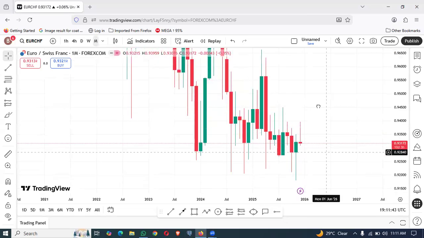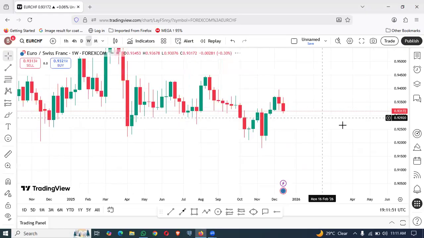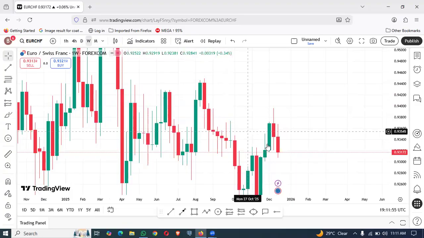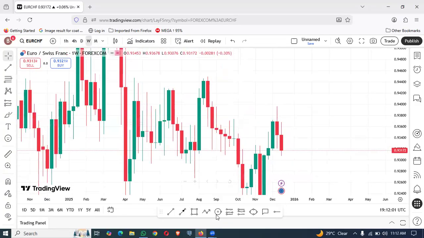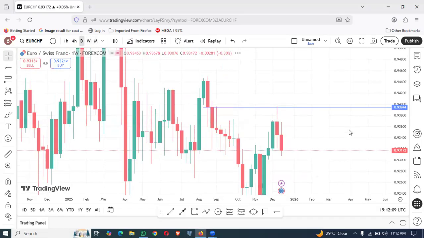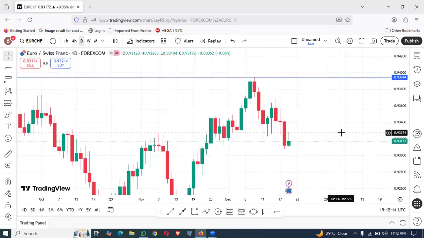You can see the multiple rejections from below and above. Possible sell signal. This one here, this one here. Go to your weekly, check what the last month did. The same thing. Bearish candle, sell, stay with a bearish bias. We go to your H1 to see what's up. H1 is still the same thing.